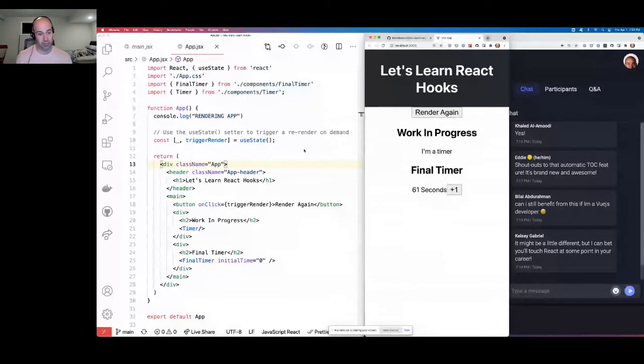I'm not going to use TypeScript today for this. I do recommend using it. It does make understanding code bases like this a lot better. Use it in your own things. We're just not using it today. I'm not going to be diving into Vite, but if there's interest, I could definitely do a talk on that. And in the interest of time, I'm not going to be comparing with class components.